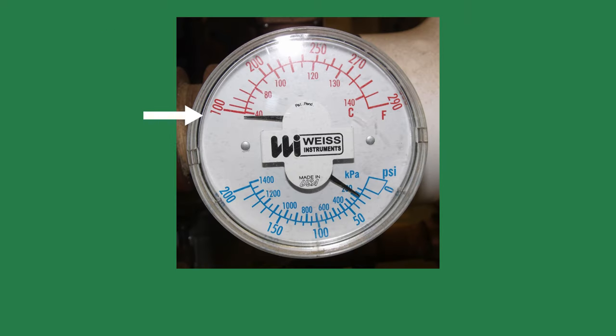The first thing I do is look at the temperature in the boiler using the tridicator. The circulator could be defective if the boiler water temperature is warm, but the pipes are cold. If the water temperature is low, I concentrate on the boiler and diagnose why it's not firing.